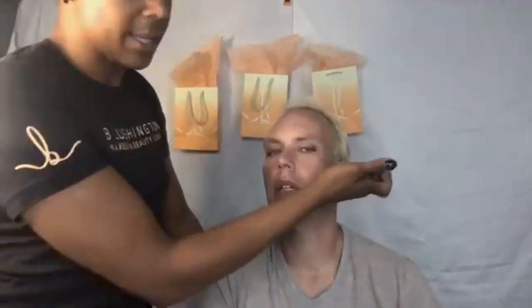Now, somebody asked me earlier about glasses. This is the perfect thing to do when wearing glasses, because your face is totally contoured and your lips are popping out. So you want to make sure your lips are really nice and defined. That's a very smooth lip liner. You just go over. You don't want to go over the edge of the lip, because otherwise it will look overdrawn. Also, you can use lip liners as a lipstick, going all over the lip, and that's what I'm doing right here, because even if you're talking all the time and your lip gloss wears out a little bit, you still have a lot of color.